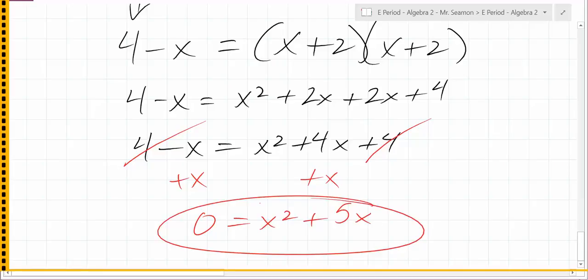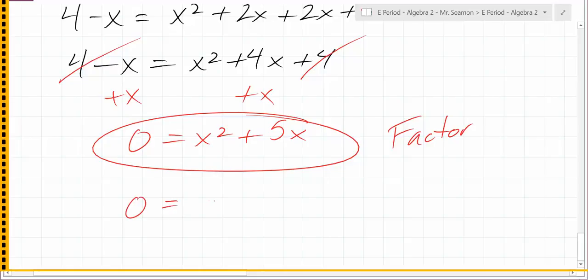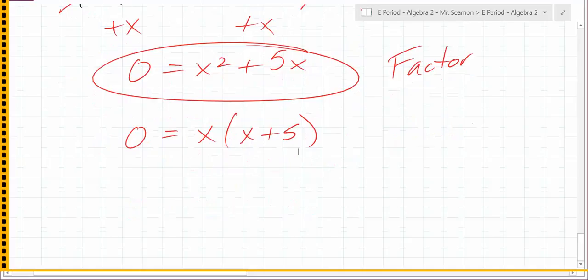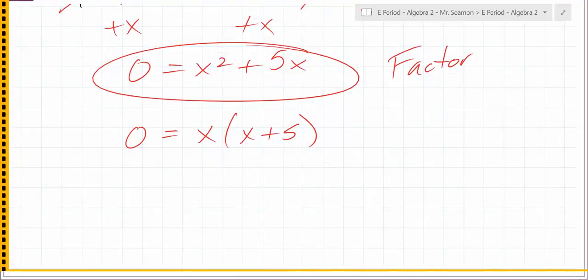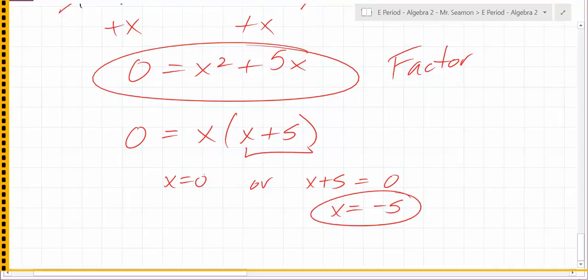So now that we've isolated, we set it equal to 0, which is great. What should we do next? One word. Factor. And you said take out x is the same thing. Absolutely correct. What can we factor out? x times what? So you have two things that multiply together to get 0, so one or both has to be 0. So either x is 0 or what is 0? x plus 5 is equal to 0. So x is equal to -5. How many answers did we get?